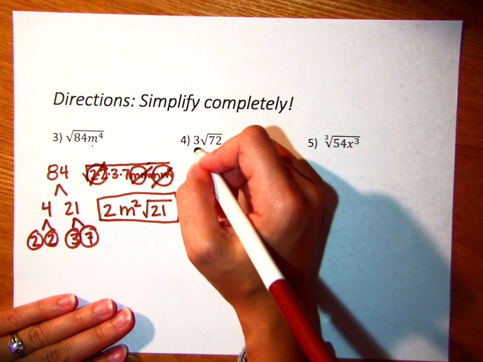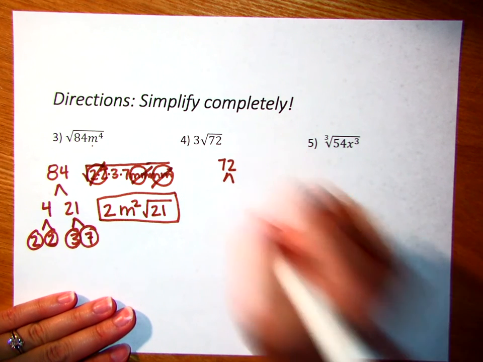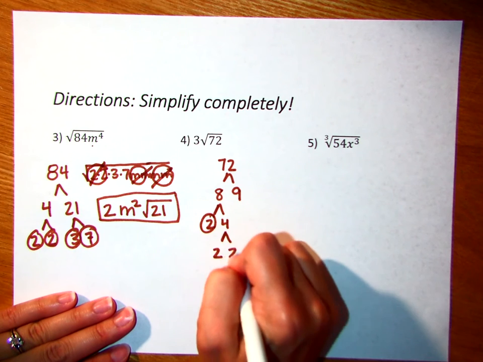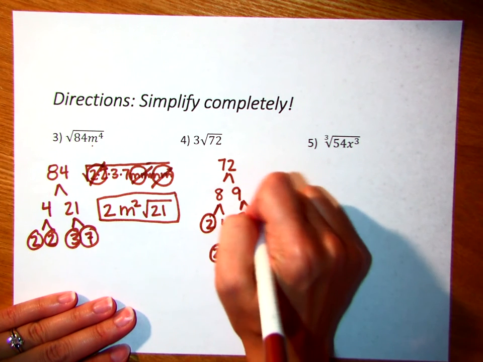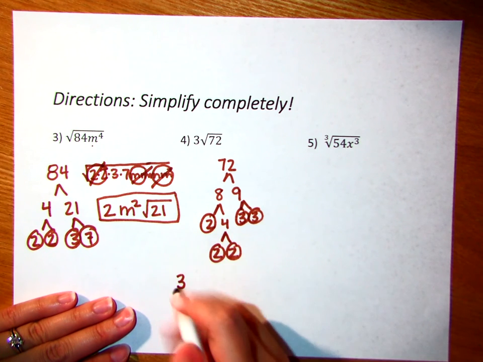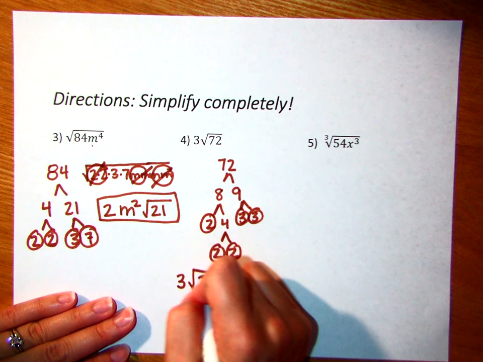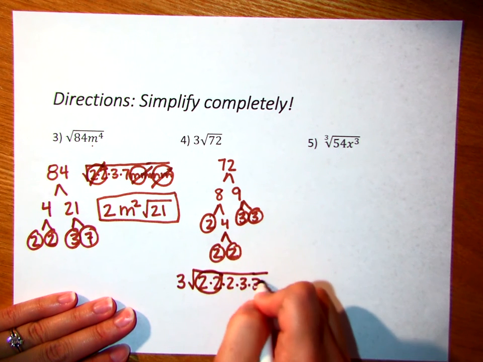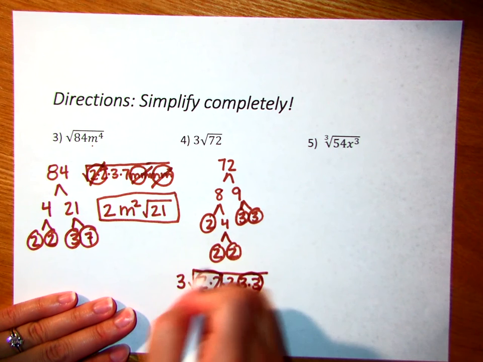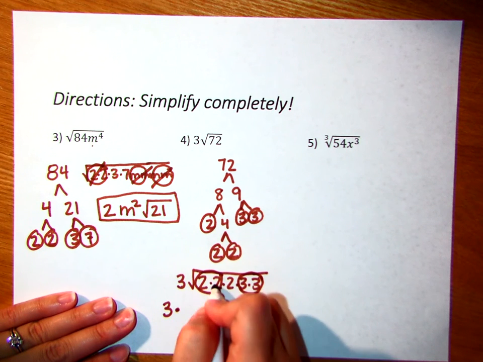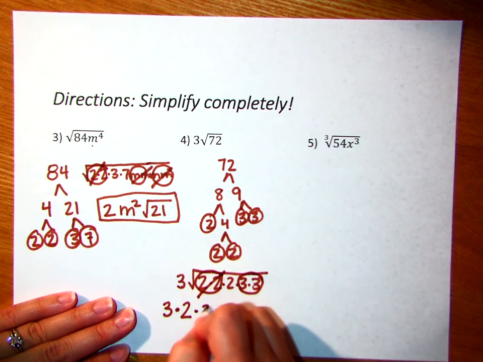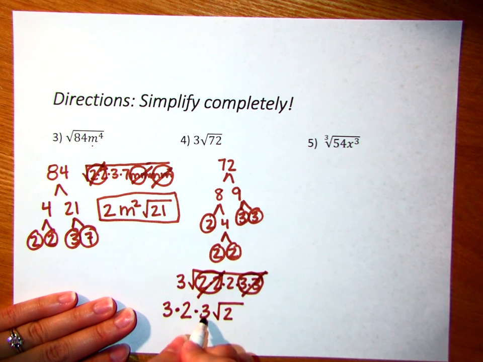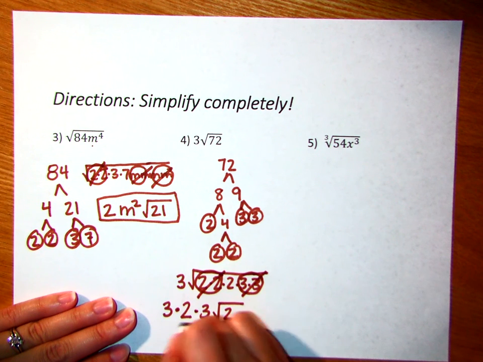On this one here, don't be thrown off by the fact that there's a coefficient of 3. We're still just going to work with the number 72. 72 would be 8 times 9. So then 8 would be 2 times 4. 2 is prime. 4 can keep going, which would be 2 times 2. 9 can be broken down into 3 times 3. So now we can put that 3 coefficient on the outside, square root. And now we're going to write all these factors that make 72. So 2 times 2 times 2 times 3 times 3. And now we're looking, again, square root would mean we're looking for pairs. So there's a pair, and here's a pair. So we're going to take one of these out. Remember, when we take them out, we're going to be multiplying them. So since I already have a 3 up there, we're going to pull out one 2 and multiply it. And we're going to pull out one of these 3's and multiply it with what's outside already. And the only thing left on the inside as the radicand is going to be a 2. So now 3 times 3 is 9 times 2 is 18, square root of 2. And then that would be my final answer.